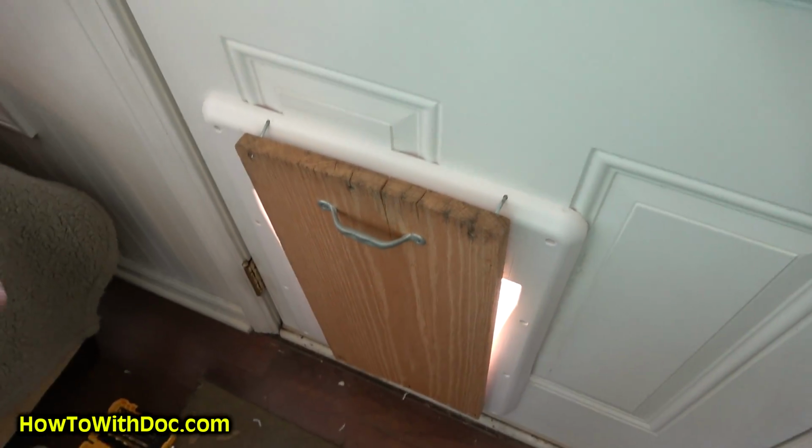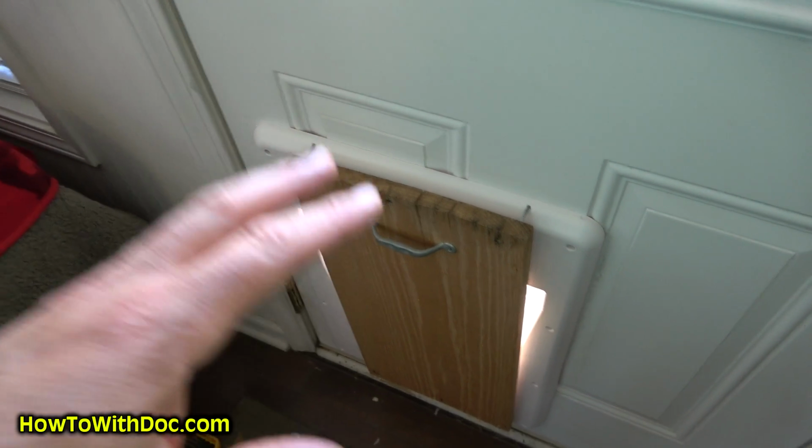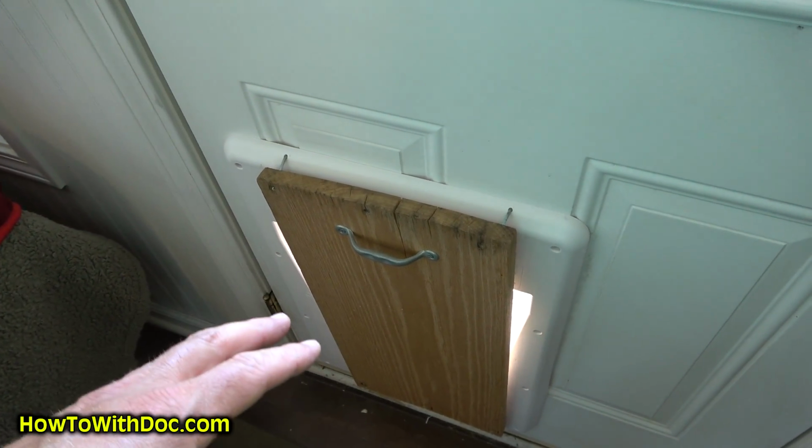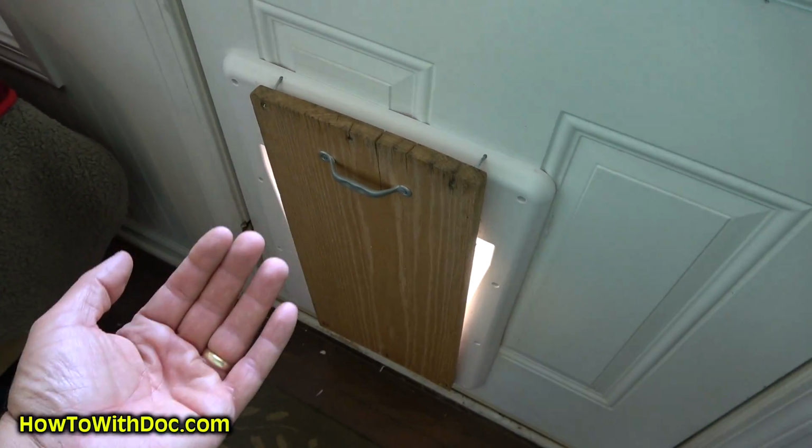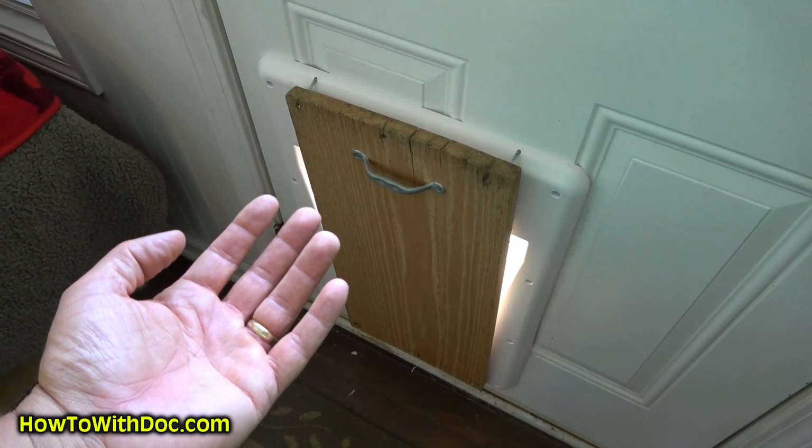Now let me show you a little trick I have. All right, so that's pretty much done, but I'm going to show you one extra little step that I do. I just found a piece of wood. It's like a 12 to 14 inch board, and I bought these square hooks for the top. Let me show you in a handle. So I want the dog to know when it's locked. And I also want to keep, during the wintertime, some coldness from coming through here.